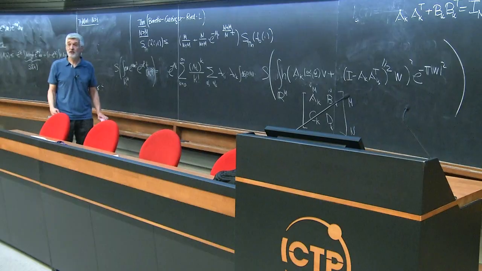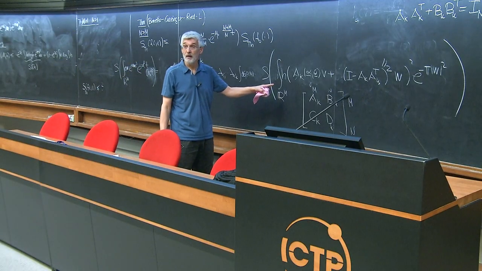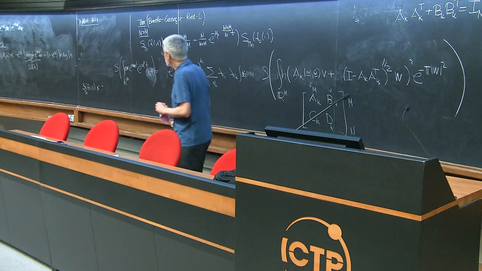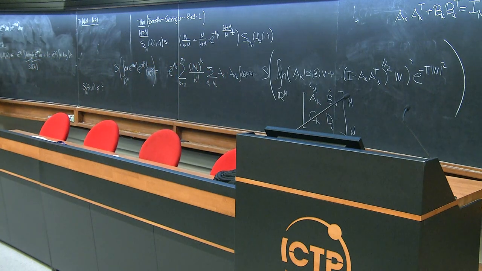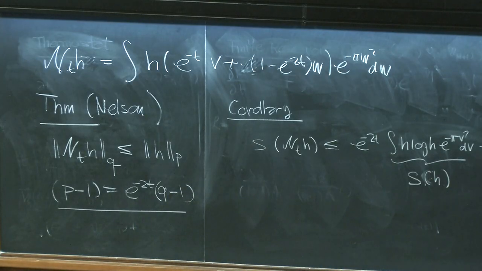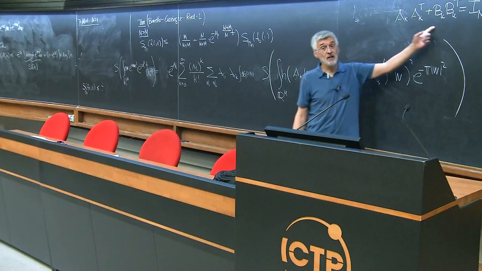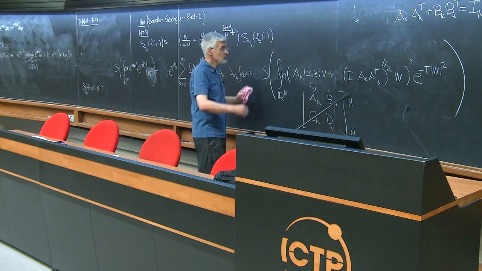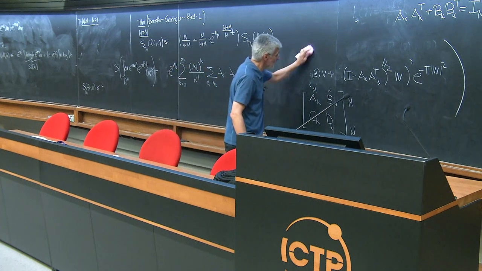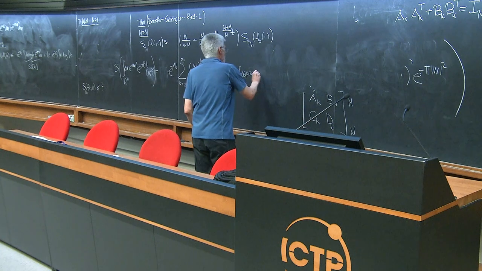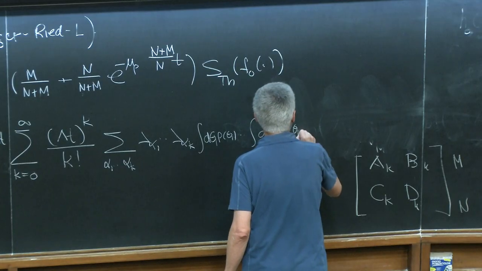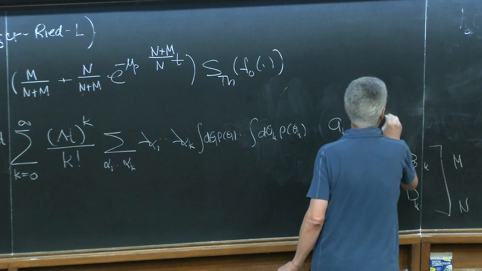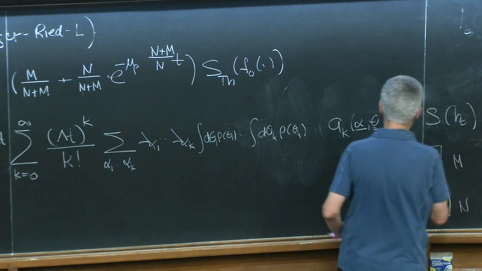Now, in one dimension, what is my situation? In one dimension, I know by Nelson, remember, the h is now, because it's only a function of one variable, normalized in the Gauss measure. So by Nelson's theorem, it doesn't matter whether this prefactor here I choose to be positive or not, it's absolutely clear that these numbers are less than 1 because I have this relation, so they're between 0 and 1. Okay? So I can apply Nelson's theorem, and I get that this whole mess, in the case when m equals 1, is less or equal to the sum of d theta_k rho of theta_k, and then I have a_k of alpha and theta times the entropy of my initial condition. Agreed?